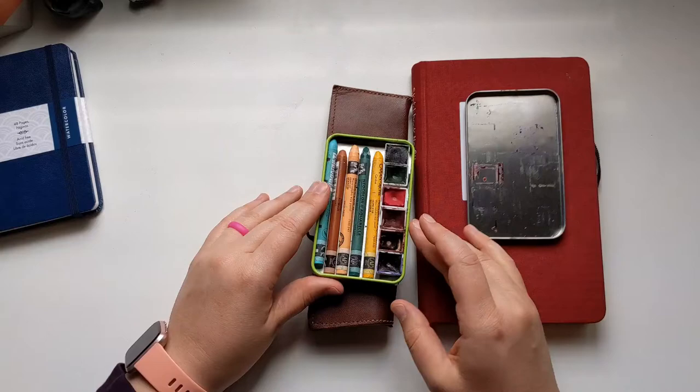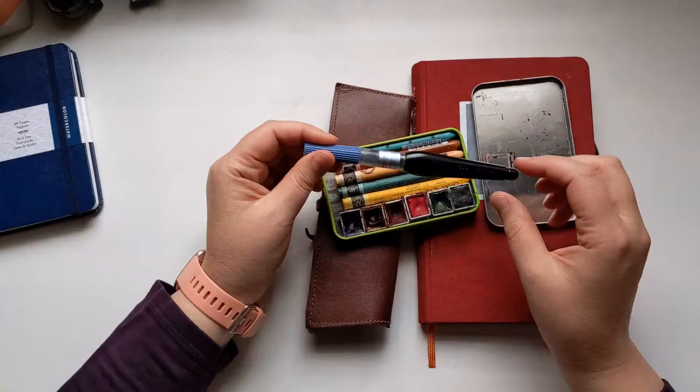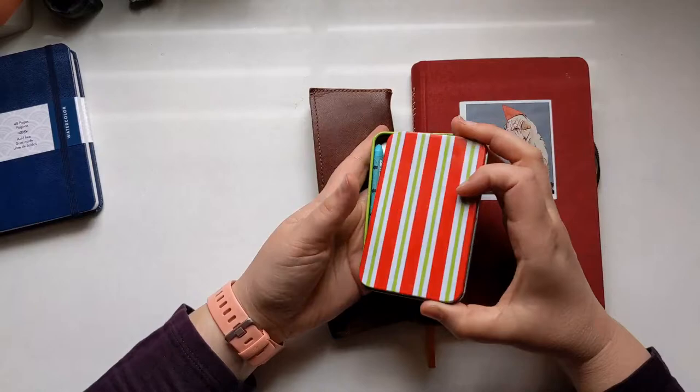So because these are in here, they're getting pretty well used. I mean, man, I'm making a lot of good progress with these. Not as much with the charcoal, because it really looks like ink. I mean, it's very comparable to the Pentel. That is so not how you say that. Pentel Aquash ink brush. This looks a lot like this, but it's obviously not permanent. It doesn't get used as much as all the other ones. So this is what I've largely been using for color.